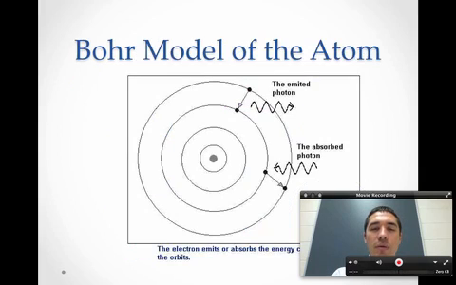Now, his model of the atom, the thing that you would want to sketch from Bohr, is that you had a small nucleus, and then these little concentric rings. These are what he called orbits. And he said that the electrons have to be in one of the orbits. So they go around, but not like Rutherford stated. He said that they went around in very neatly defined paths, and that they could jump from one path to another if they emitted light as energy and went down to a lower energy state, or they could go up in an energy state if they gained energy.